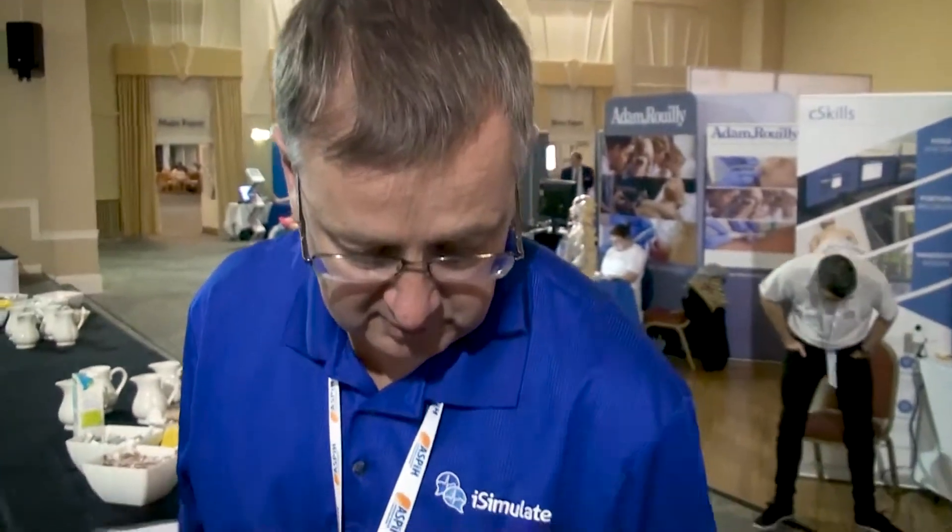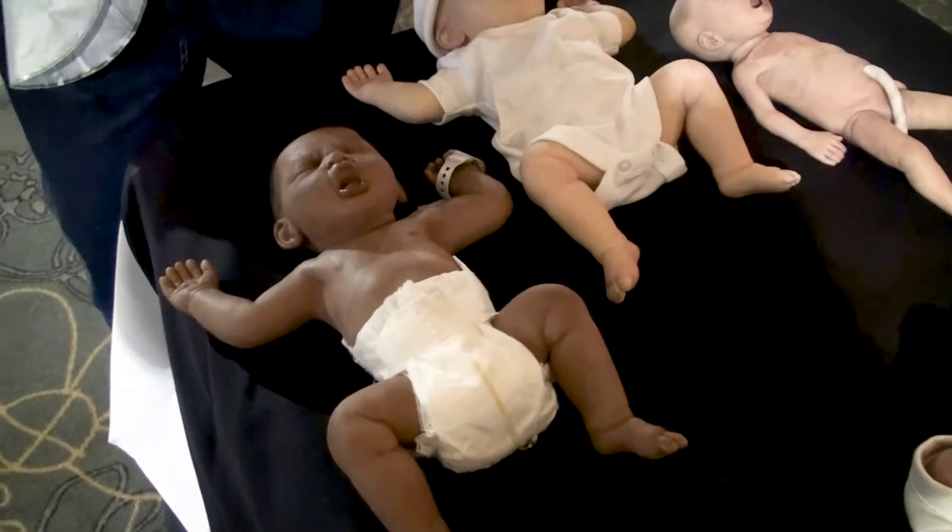A lot of our journey is recreating realism in simulation. We're trying to say, okay, physiologically we know that the lungs are up here, but what we're actually doing is recreating the movement that we would see within a real infant. So we're taking simulation in a different direction from the traditional approach of building mannequin lungs — instead saying, what we see when we bag a child is movement on that diaphragmatic area, for want of a better phrase.